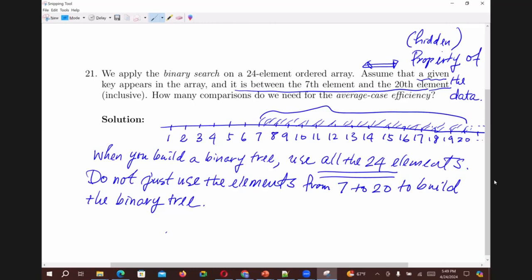at runtime, okay? So let's imagine in this way. So for your binary tree, you have to use the whole original data. Yeah, the 24 elements, all the data. So the key has that hidden property, but you cannot assume that. You cannot assume that hidden property because you do not know it. Nobody knows it. It just happens. At the end, if people do statistics, it happens in that way.